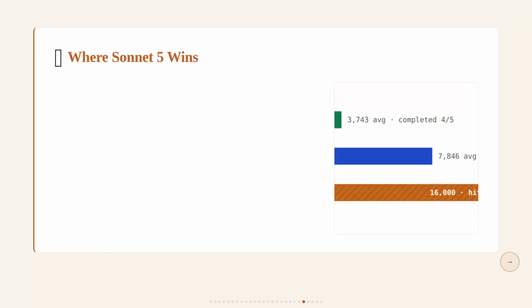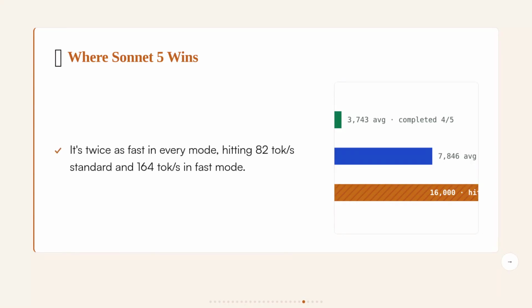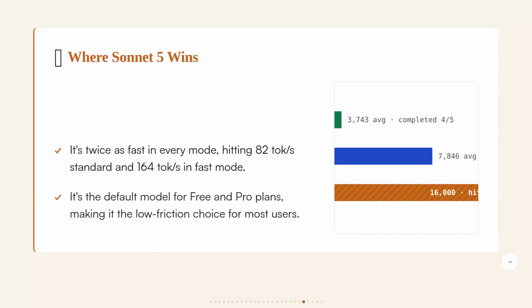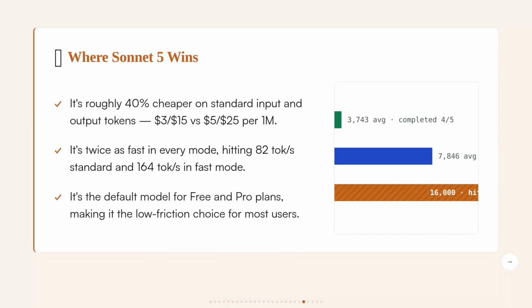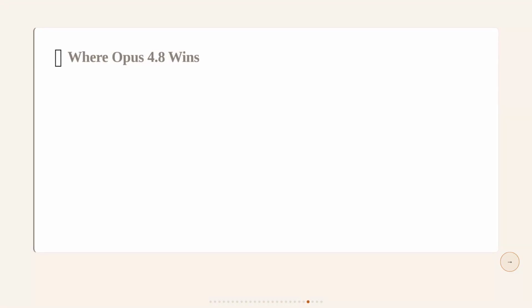Sonnet 5 won outright on cost per token and on speed. It tied, rather than lost, on both context limits and deployment. That means defaulting to it costs you nothing on 3 of the 5 tests, and it saves you real money and time on the other 2. Opus 4.8 won exactly 1 test, coding and reasoning benchmarks. But it won that one clean, with 2 independent measurement methods agreeing on the direction of the gap.